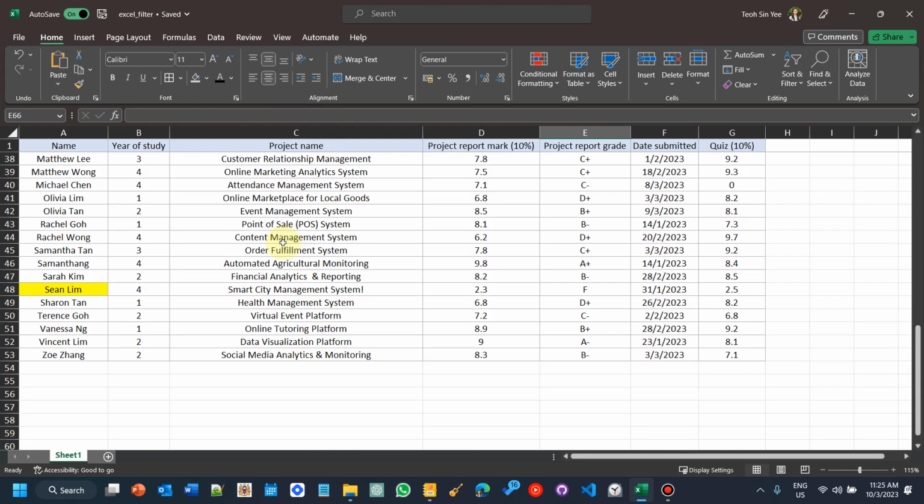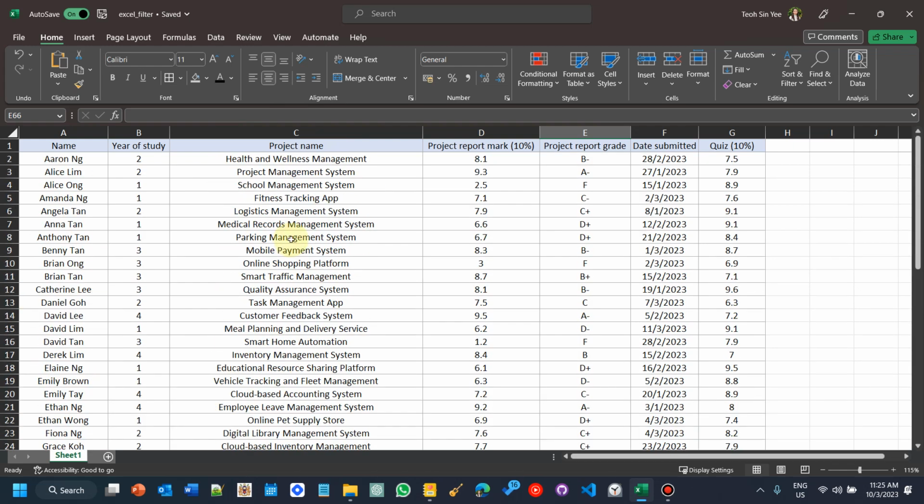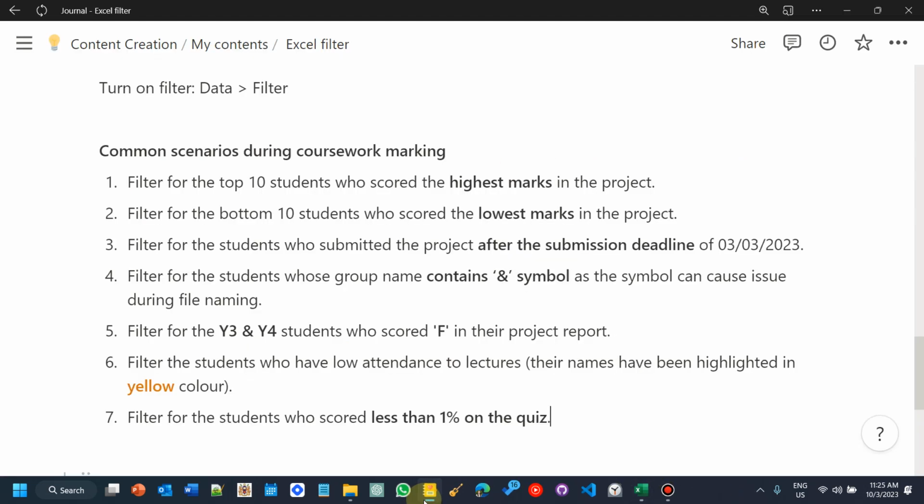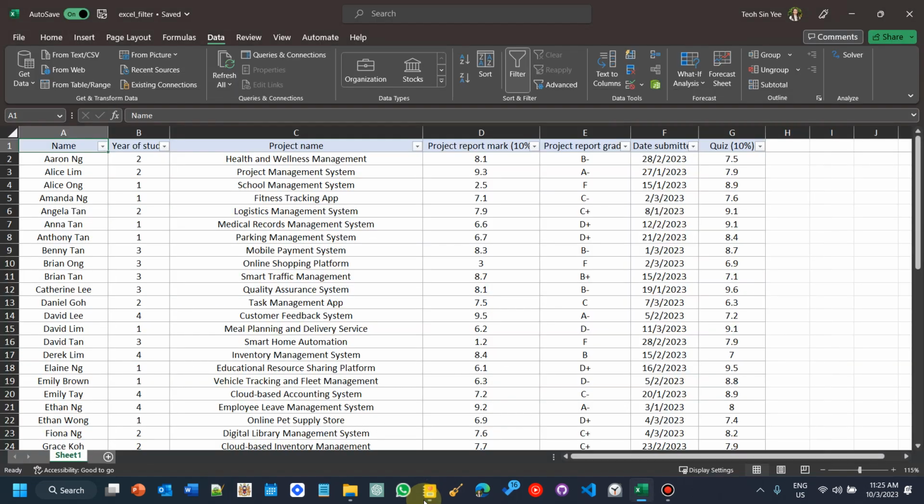There are around 50 rows here. Let's get started. To turn on the filter, we need to go to the Data tab and click on this filter button. Okay, look at our first task. We want to find out the top 10 students who score the highest mark, right? Top 10 students. So which column should we use?